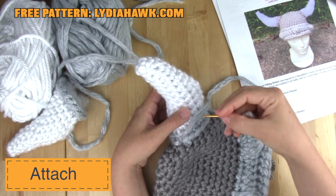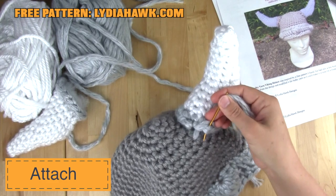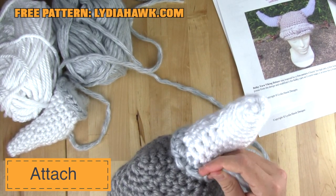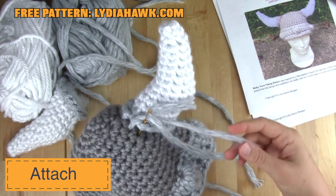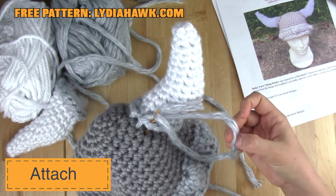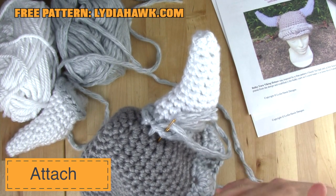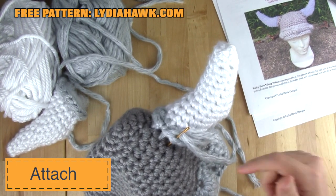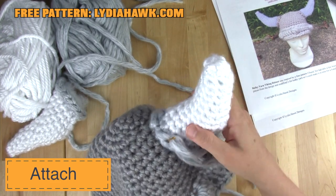If you go through this yarn and it snags for any reason, it's safe to say don't try to force it. Because of the nature of the yarn, the chain-like way it's put together, it's just not a good idea to try to force it through. I would take the needle out and just keep reinserting it until it goes in smoothly.